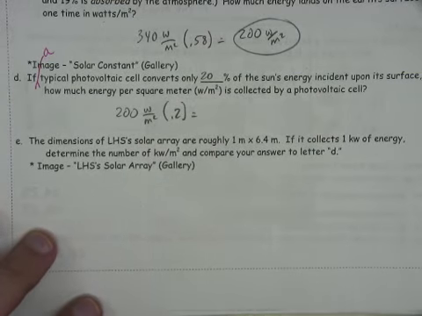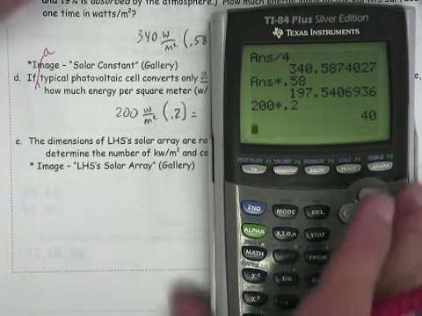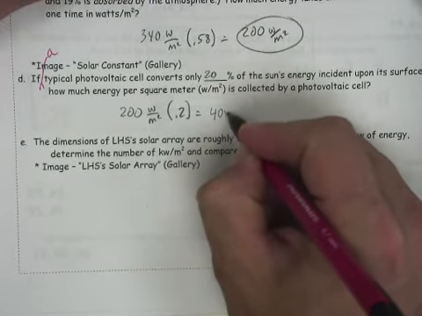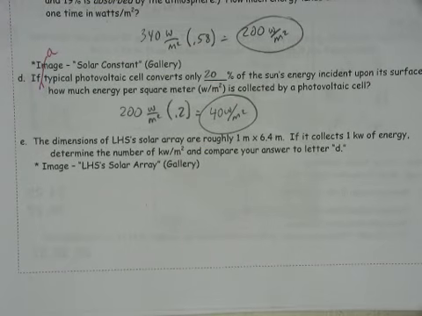So pull it in here. I know some of you can do this in your head. I'm just showing it here. It's going to be 40. So we're talking 40 watts per square meter. Now you can't even operate one light bulb, and you have nothing left over to live on. So you could operate one 40-watt light bulb, and a 40-watt light bulb's barely enough to read a book by. So we've got some serious issues here.